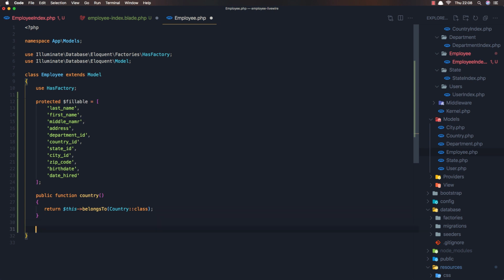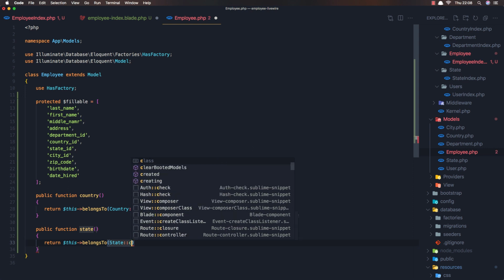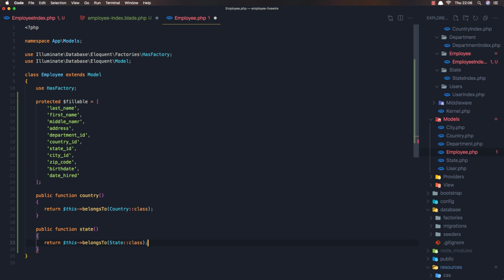Okay, another method for the state and return the same thing, $this belongsTo the State class. Okay, another one for the city.